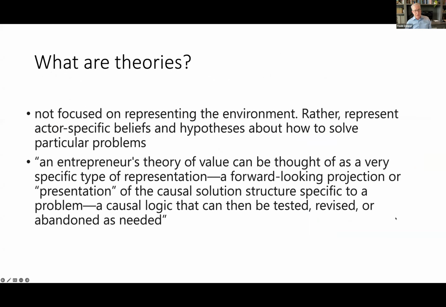So what are theories? These are not focused on necessarily representing the environment. Rather, they represent these actor-specific beliefs and hypotheses about how to solve very focused problems. An entrepreneur's theory of value can therefore be thought of as a very specific type of representation, a forward-looking projection of the causal structure that's specific to a problem, and a causal logic that can be tested, revised, or abandoned as needed.